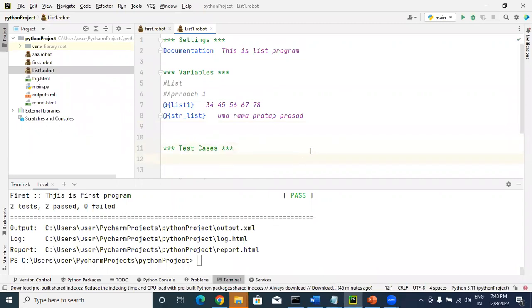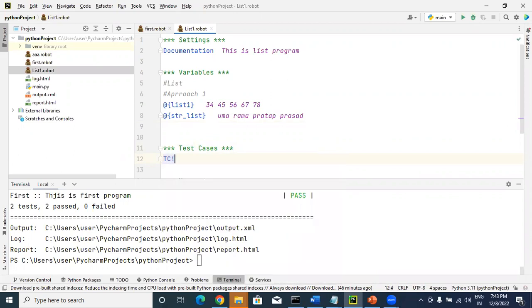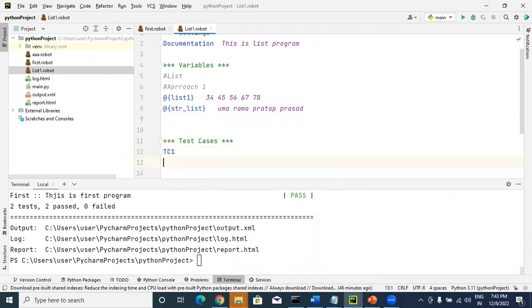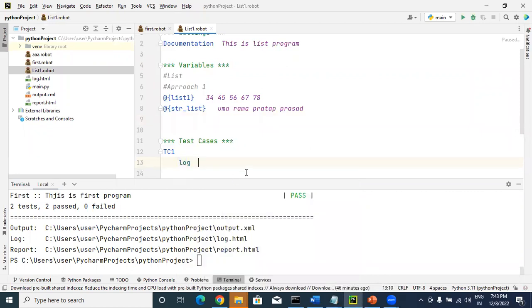How can you print? Before that, under test cases, I am writing test case one, the name of the test case. After that, you will write, for example, log, or you can use log. I told you the difference between log and log to console.